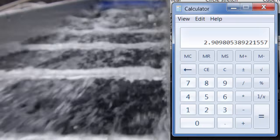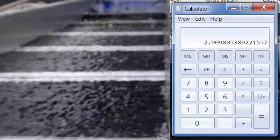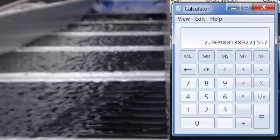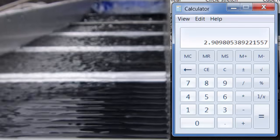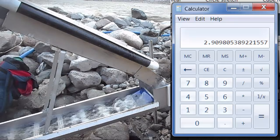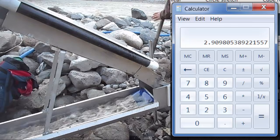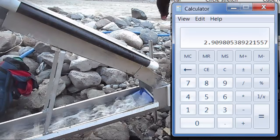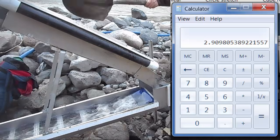Now I think this is a bit more realistic than the panning video, because the panning video really showed me busting my butt for an hour. I could not keep that up. Digging into the sluice, the speed I was, I think I could keep that up for a couple days, if not 3 days straight. So 3 days to get 1 ounce of gold in a high banker in some fairly good ground, that's a bit more realistic.